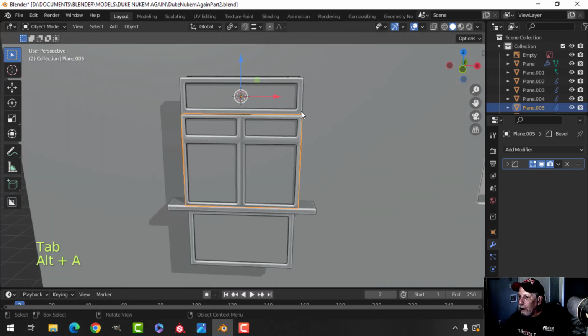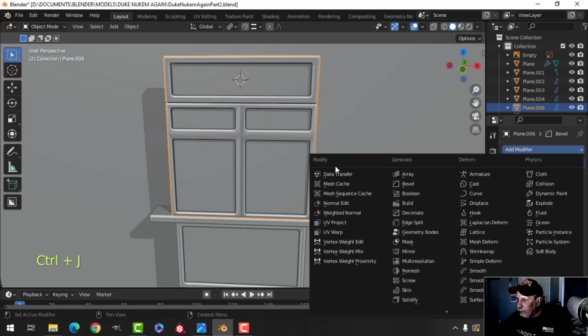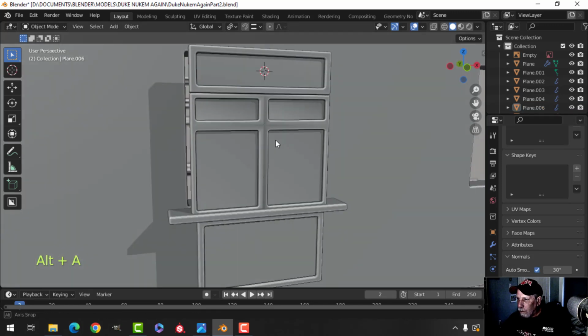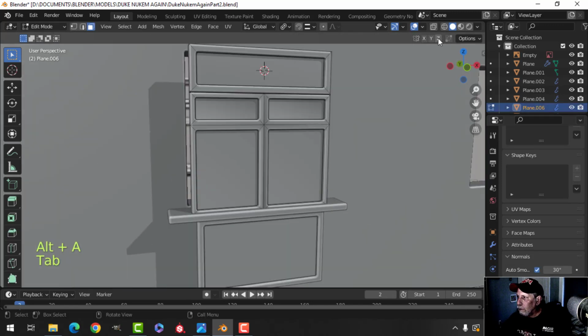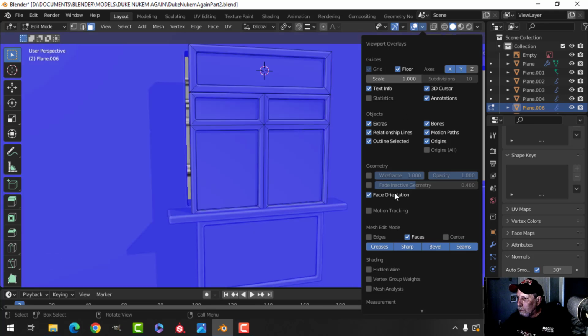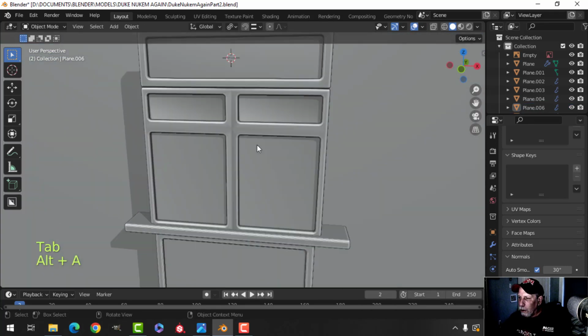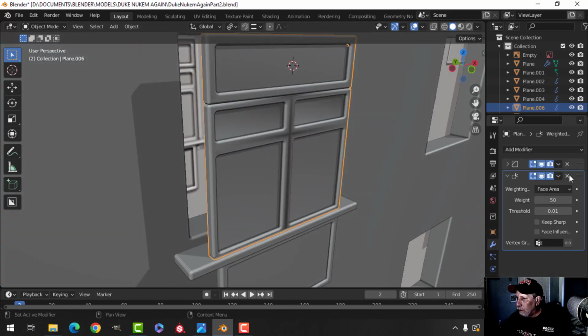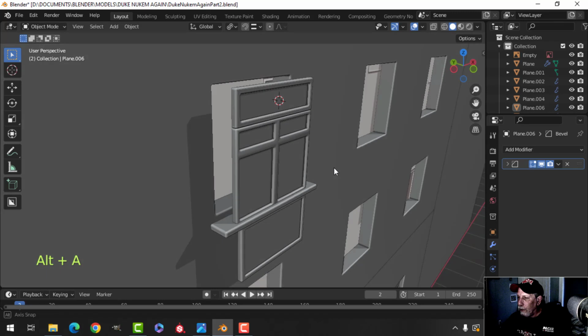I applied the mirror. I'm going to take both of those and join them, and if I need to, maybe I'll do this. It's because of the way that I've got it. I'm going to leave it for now.